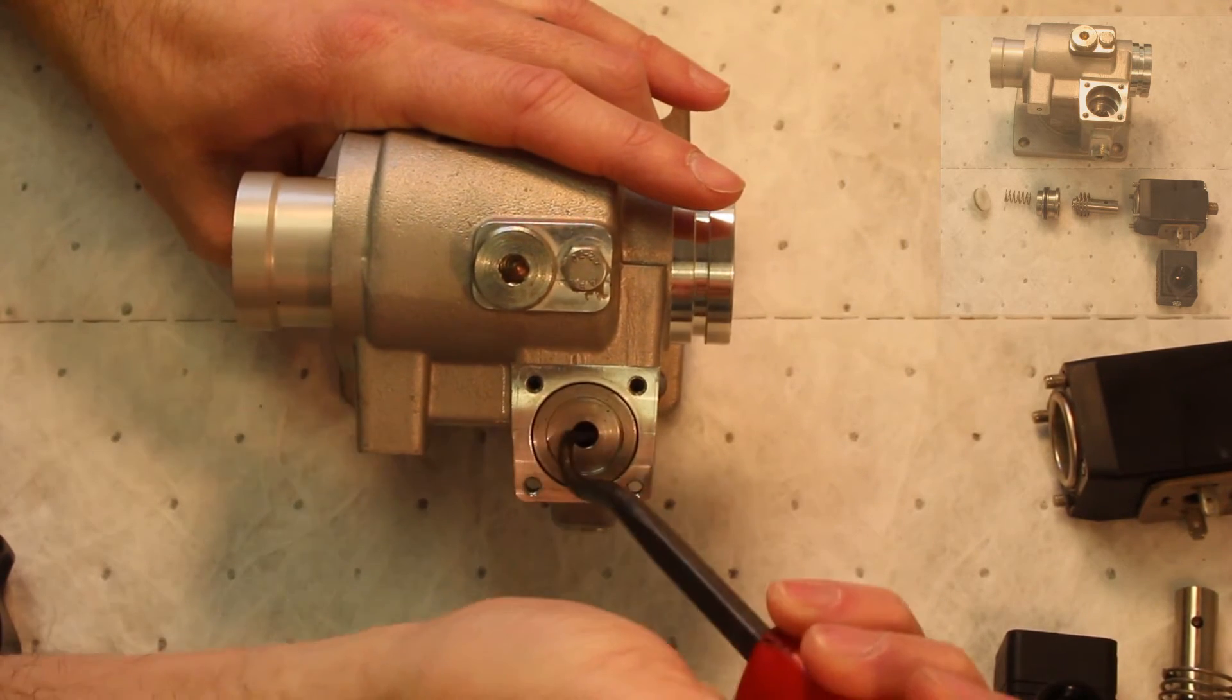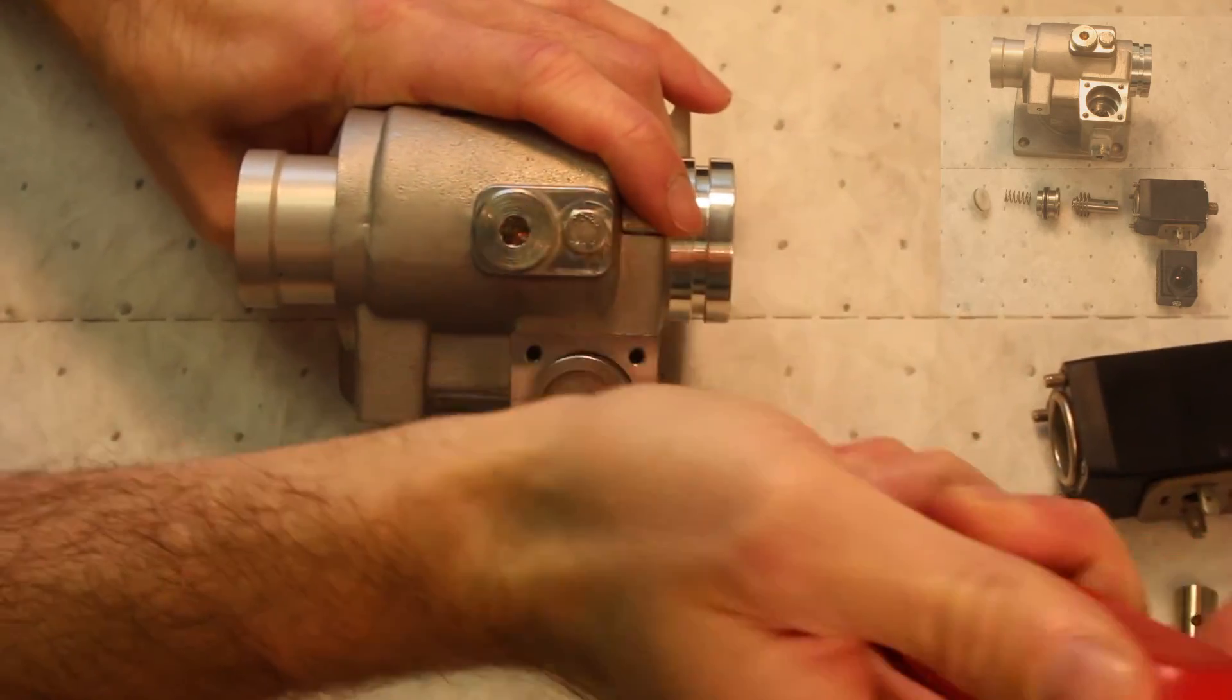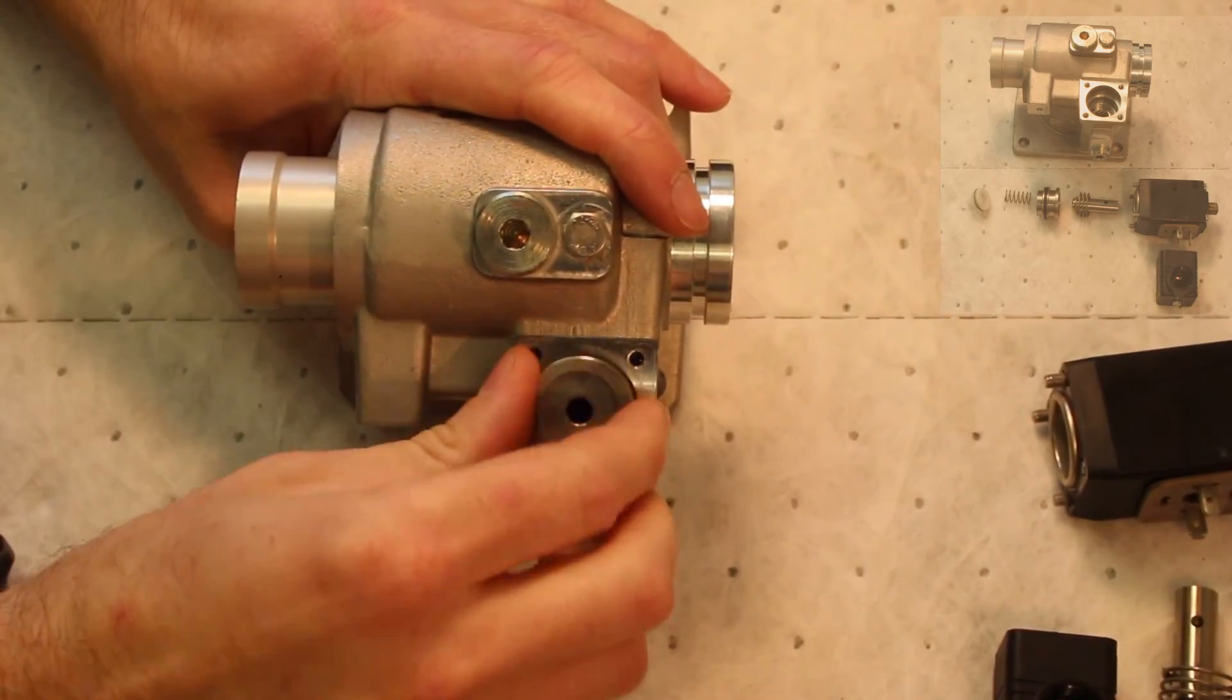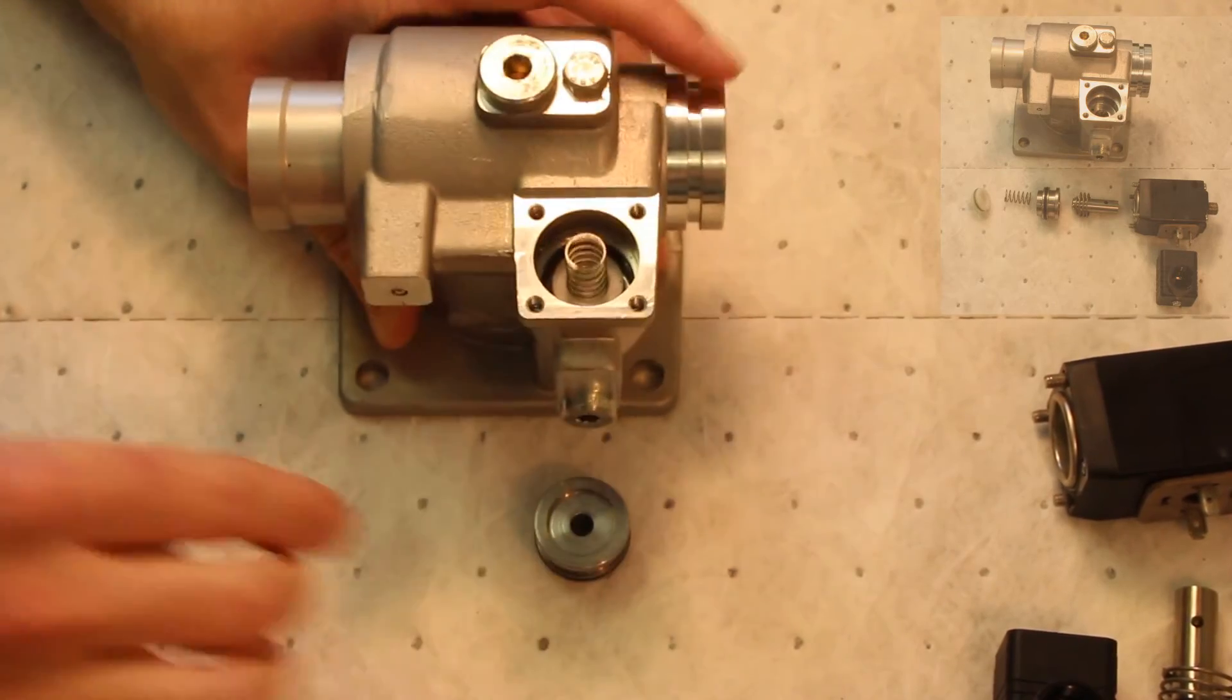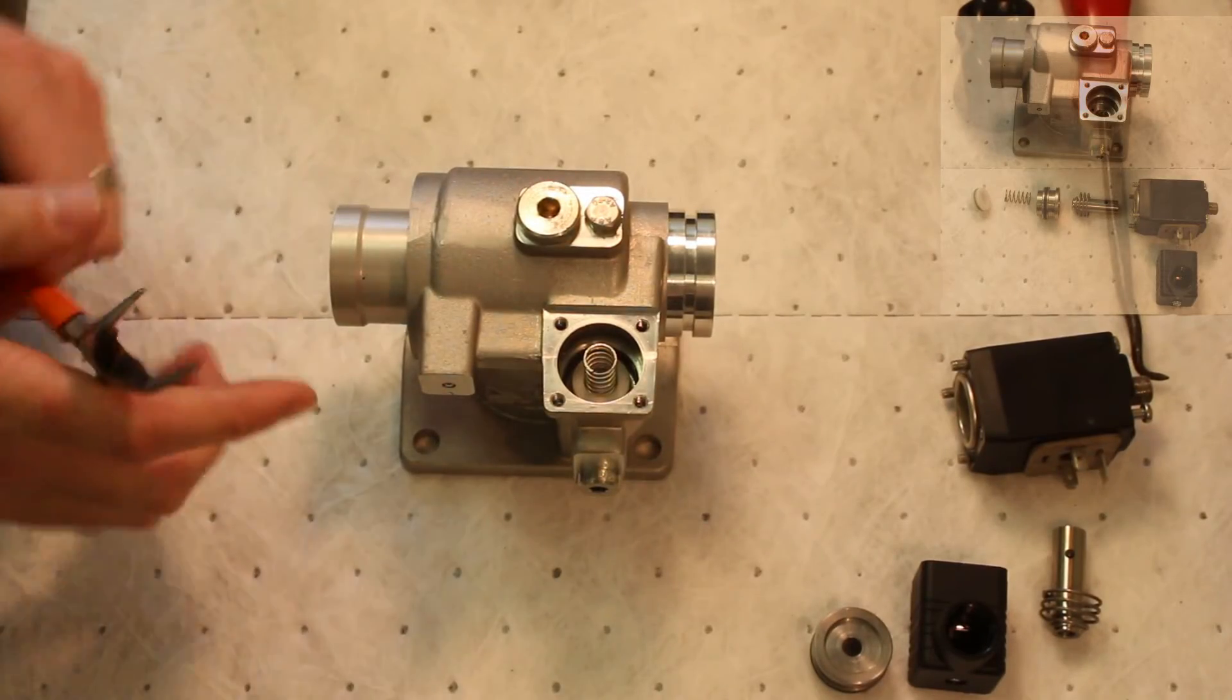Using a hook tool, or if unavailable, using two small opposing allen wrenches, rock the poppet cap free of the intake valve housing. Be careful not to damage the interior of the poppet cap.